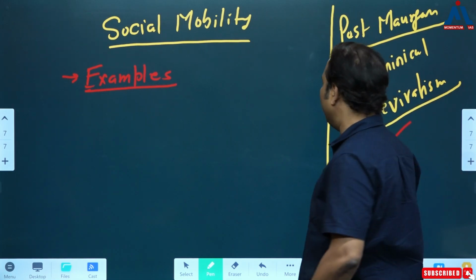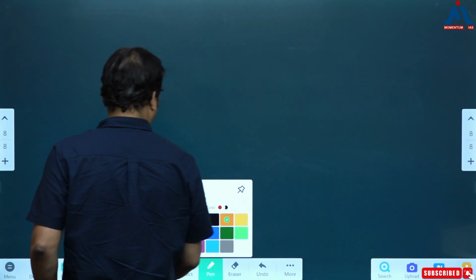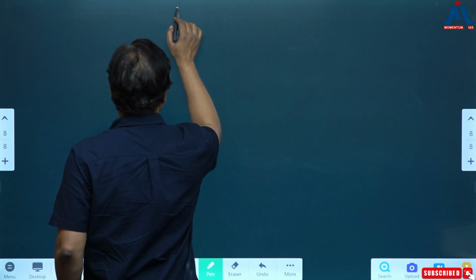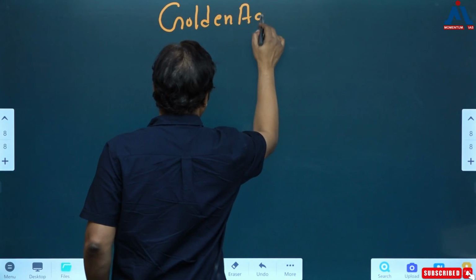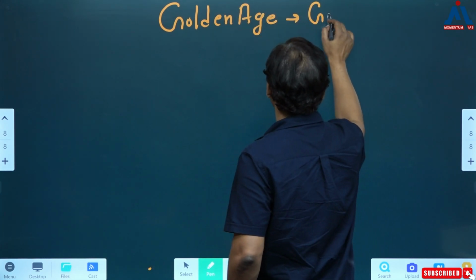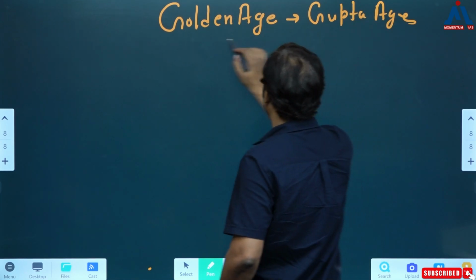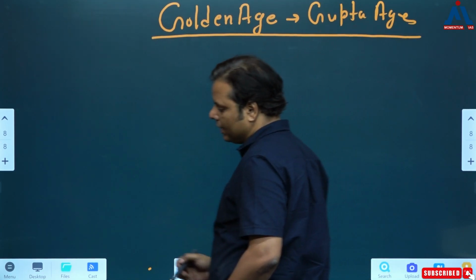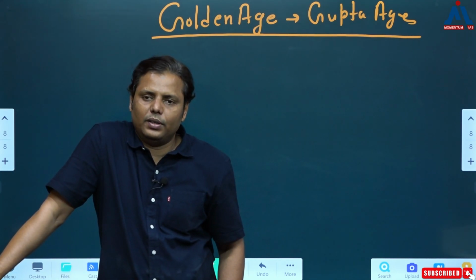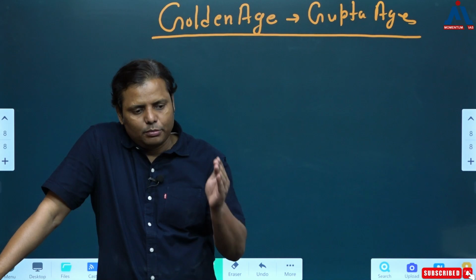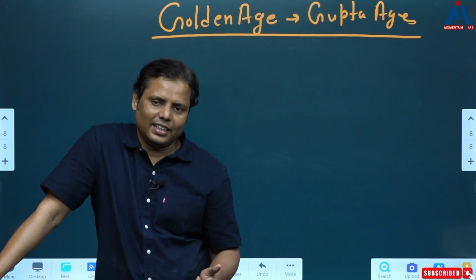But then we have to discuss something else, right? And what is that? We basically started this concept that how come the concept of the golden age is coming. Golden age for whom? For which period? For the Gupta age. So Gupta age is being called as golden age, correct? The whole idea of golden age is the result of dark age only. ठीक है? Gupta age is being called as golden age. Why? Because the post Gupta period was called as dark age, correct?